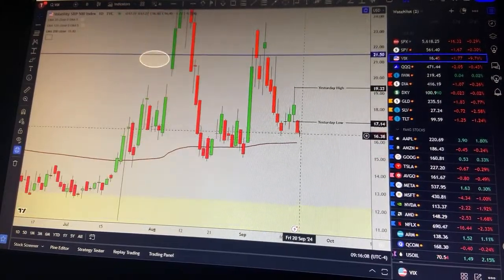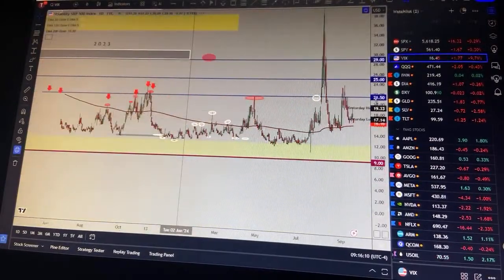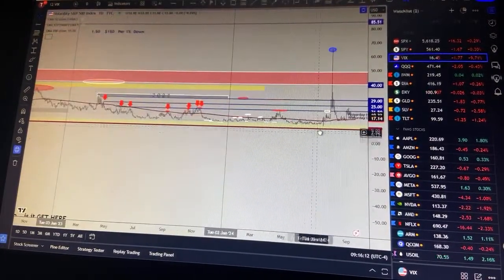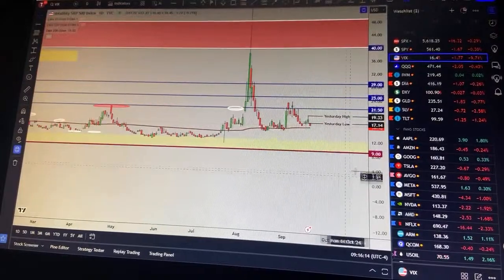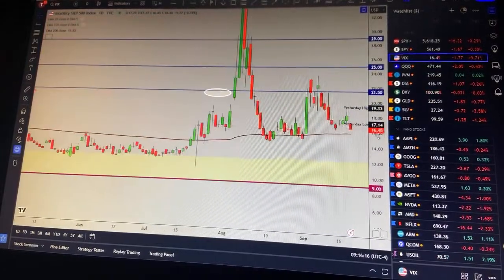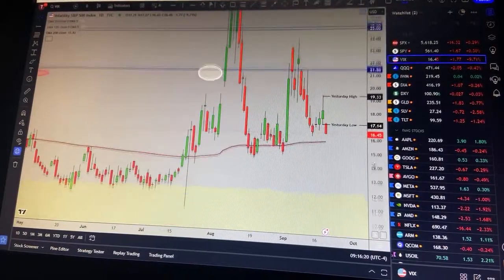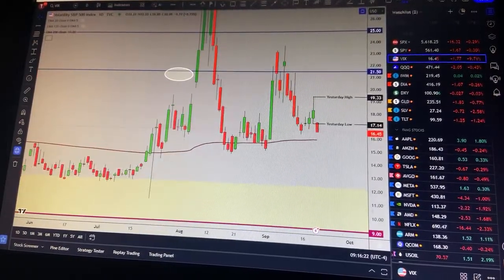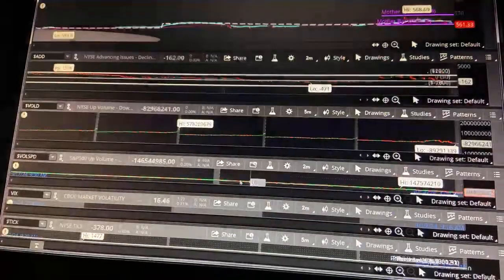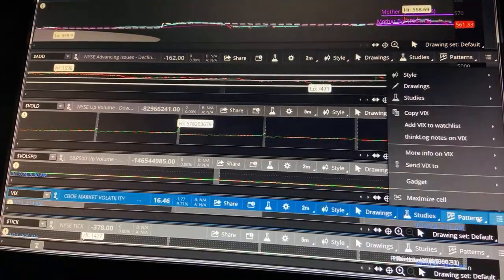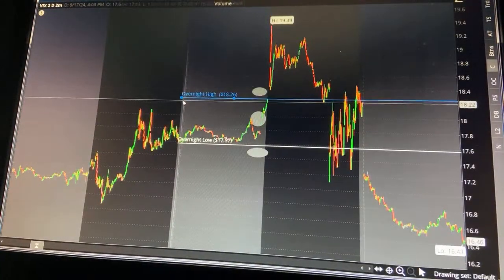So there's VIX here on a daily time frame. We look at this on a longer term picture as well. I don't even have enough time to explain that at the moment. But the VIX is the volatility index, the 30-day implied volatility of SPX options. To keep it short and sweet, a fear and greed gauge. There's more to it, but we map that out on the higher time frames to know where we are on the bigger picture, and we also map this out on the smaller time frames.